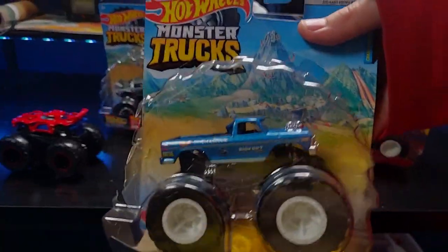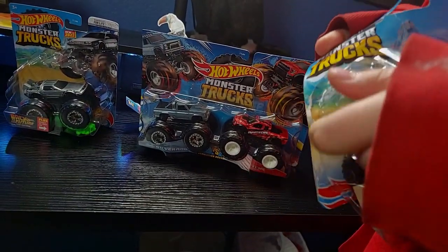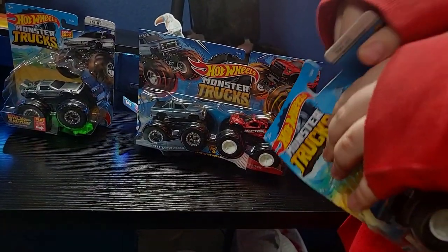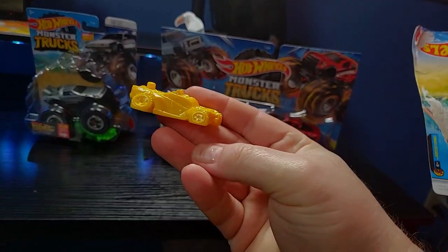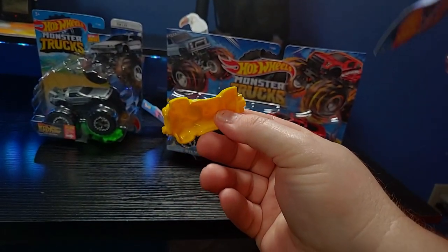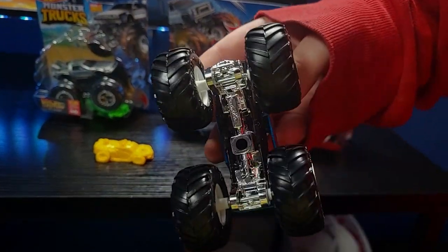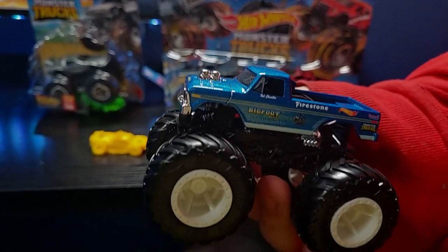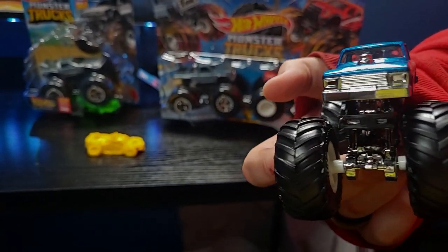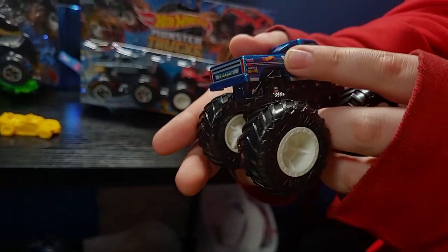Next we have Bigfoot — Spider-Man's rolling away. The plastic is already torn, it gets torn a little bit. Don't cut yourself. Got a cool crush car — a yellow one. I think it's the chrome on the bottom for all of these, because Bigfoot also has it. Nice chrome on there. I like the shade of blue on the Bigfoot — Bigfoot's got a cool blue. Bigfoot usually has a lot of flags and stuff hanging off it, but this one does not. I like that big engine block sticking out of the hood.